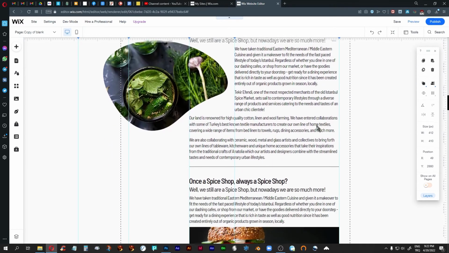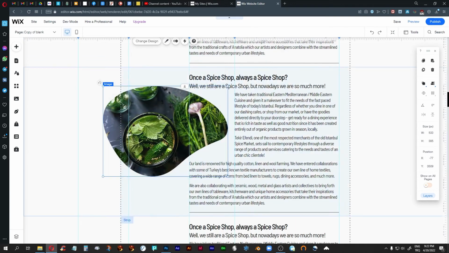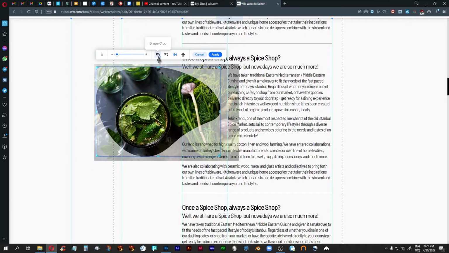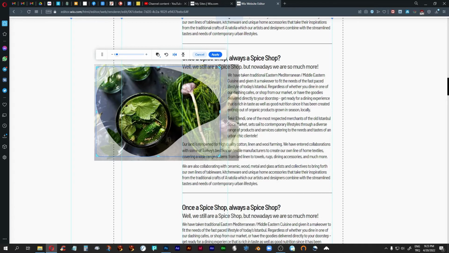So now I'm going to make a variation of this here using the crop tool, and then using one of the shapes that they have. Now if I go here and here, unfortunately I don't see the plus sign that I need to see, because I have already used that option.